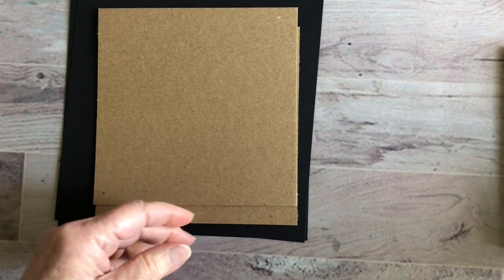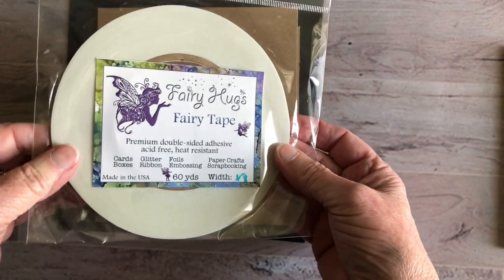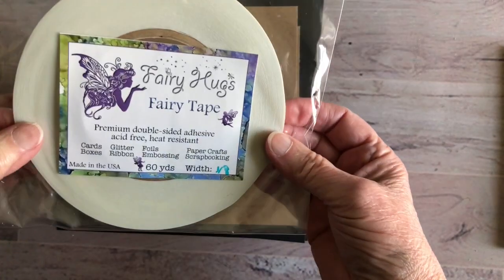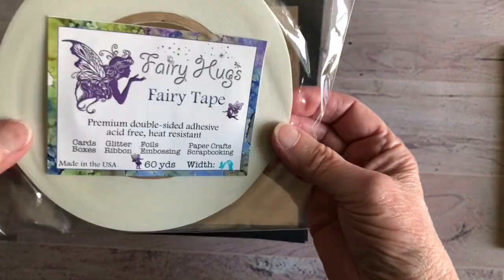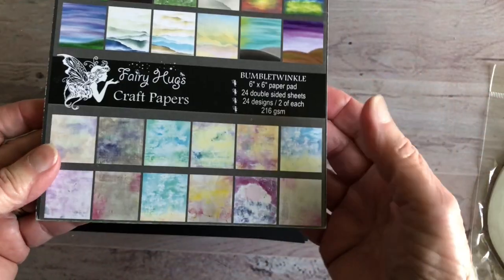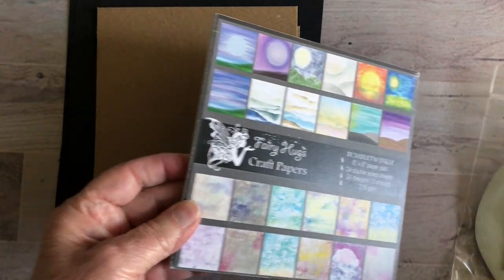And we're going to be using Fairy Hugs fairy tape, which is very similar to score tape. This one's very thin. It's only, I think, 1/8 of an inch. It could be smaller. I can't even remember anymore. But anyway, I'm going to be using that. And I'm also going to be using some BumbleTwinkle for the cover on top of the black. So there's other things I'm going to be using.